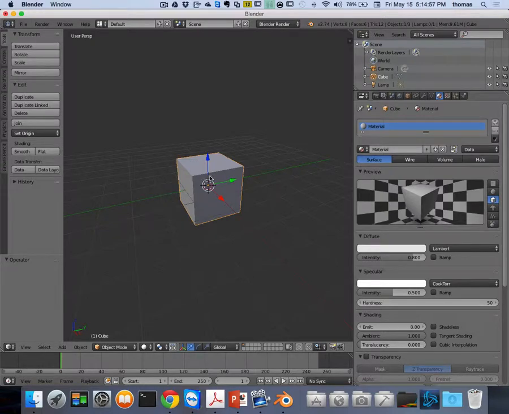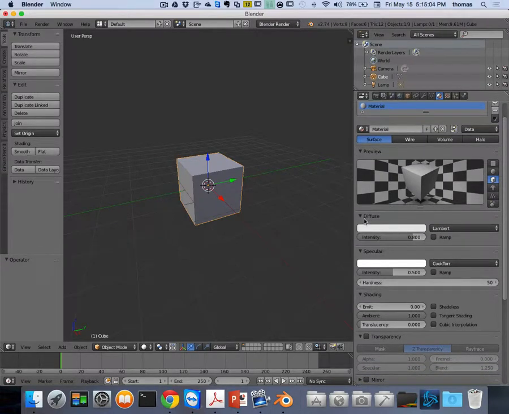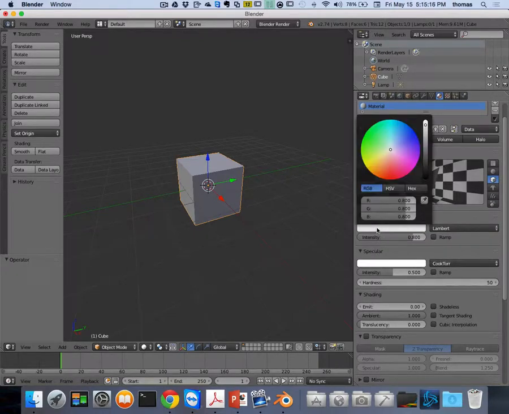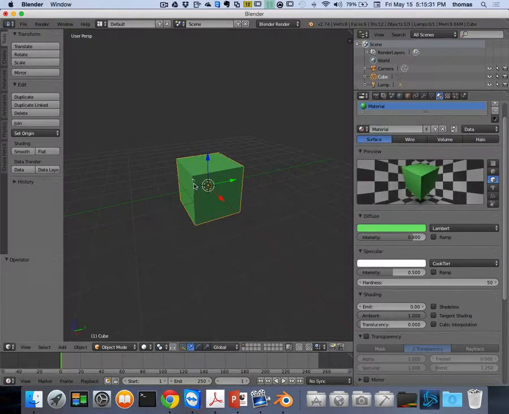So here's my tool, and if you notice, I've got a material here, and the material is just named material. If you look down here in this area, you see that there's a couple of aspects. There's one attribute which is called diffuse. You see that? Diffuse. And there's another one that says specular. If I click inside the diffuse area, it gives me a color wheel. The color wheel tells me what color my material will be. If I color it, right now let's make it more green-like. Take a look. Here's my green-like material. My whole object changes color, so it becomes green.